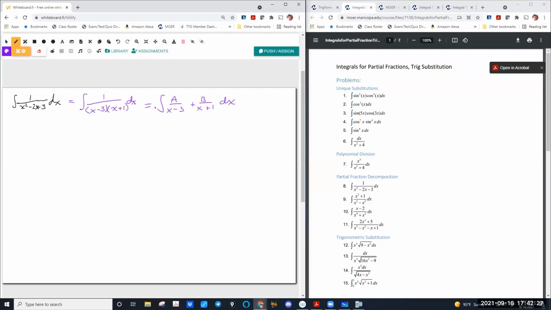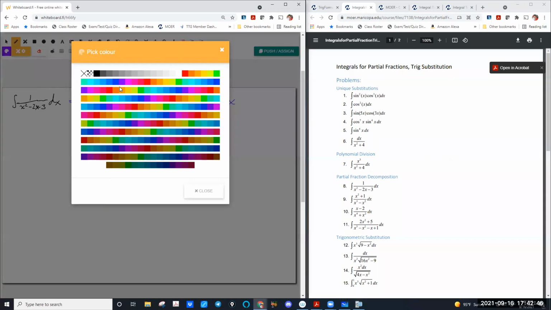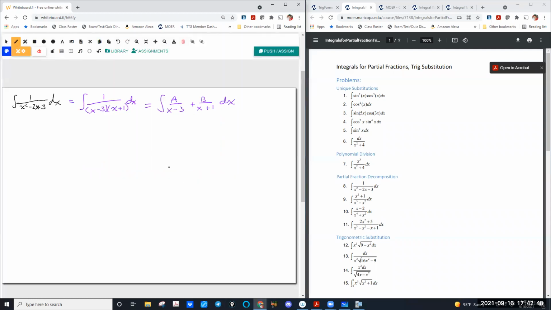So this is where the method of partial fractions gets interesting. Our goal now becomes to find A and B and then do our integral from there. How do we do that? Okay. I'm going to take a little bit of time on the first one. We won't take as much time on the next one, because I'm going to show you how I like to think about it, which is a little bit shorter.